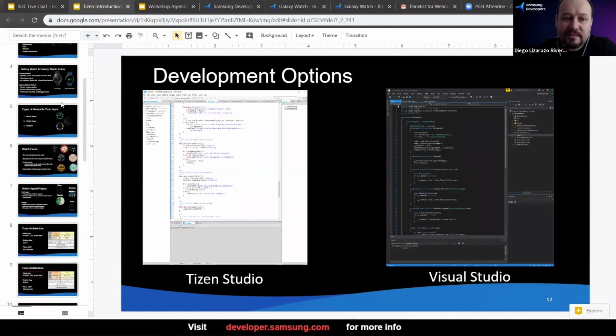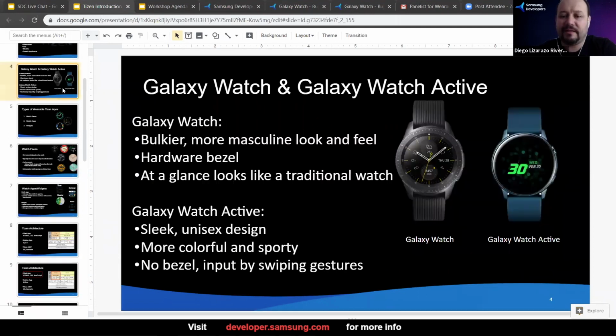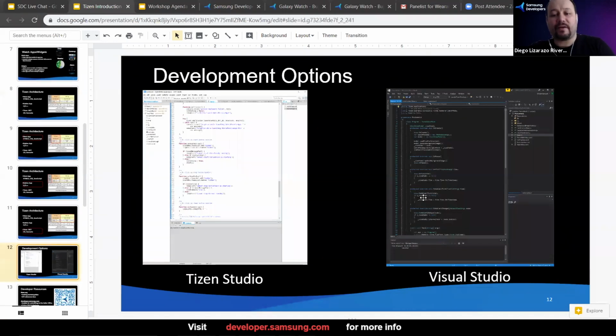The big difference, I think, specifically with Tizen and Samsung wearable devices, is the shape. If you check an iOS device, mostly all of them are square. Ours wanted to be more like traditional watches, and they are circular. So quite likely, if you go for cross-platform development, you will have to redesign or make small changes on your application just to consider that you're talking about a circular screen. That's something that you have to keep in mind.